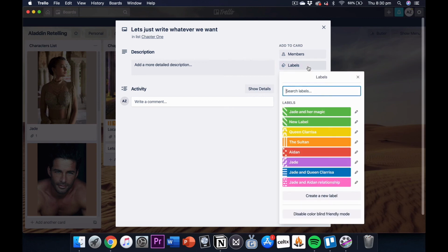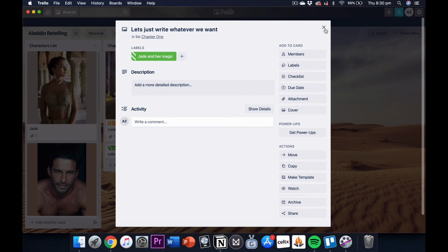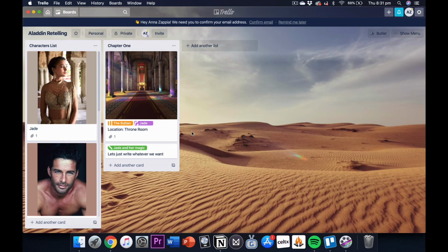Now, I actually hadn't made the labels for the beats, just to save time for this video. But basically, I'm just going to add the labels of the storyline that this relates to. So this is about Jade and her magic up here. Close it down. And that is basically our first chapter done.